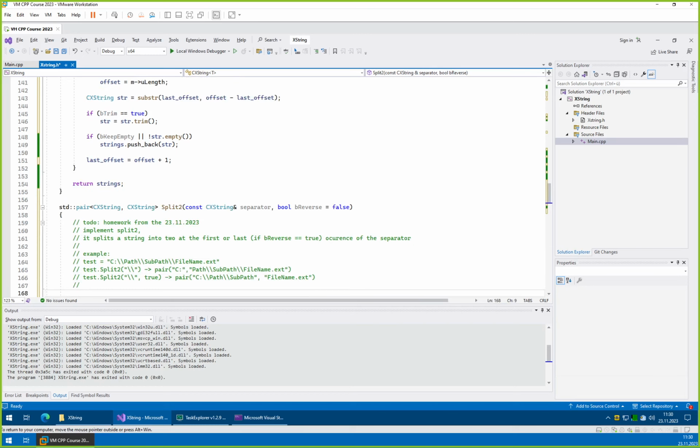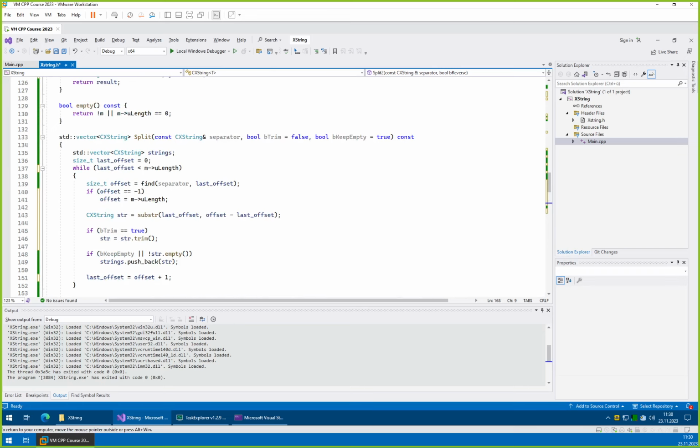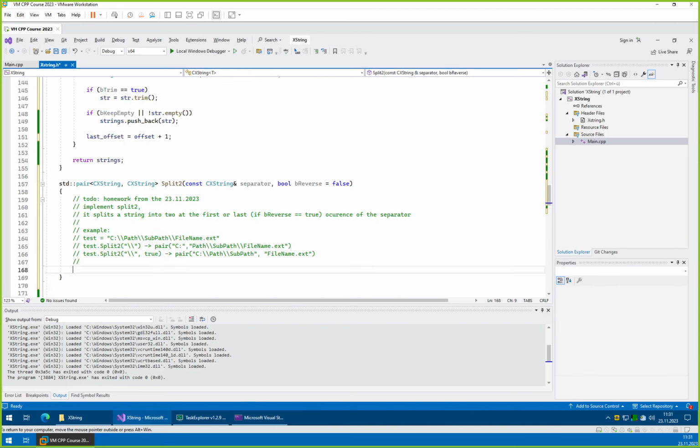And one could implement it inefficiently by using normal split and then using join, but that would not be good. So we want this to be implemented manually, just with one find. You don't need a loop in this case. And then just split at the right spot. And let's say that we do not trim, or do we trim? Let's say we trim. Trim is optional and should apply to both elements if set. Good.